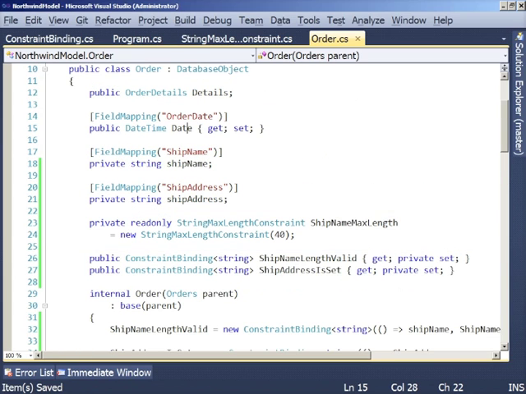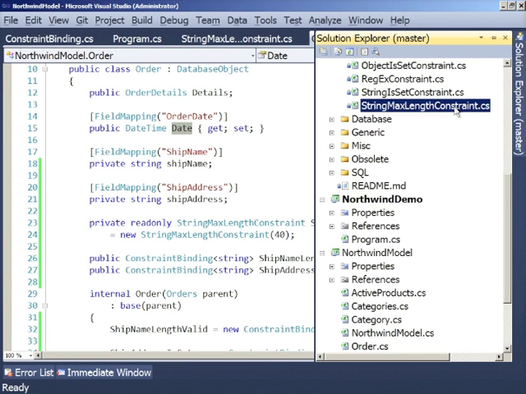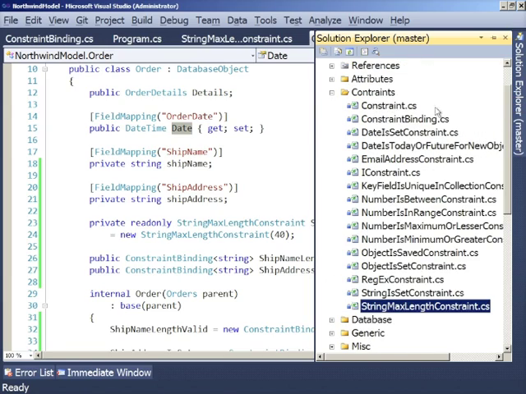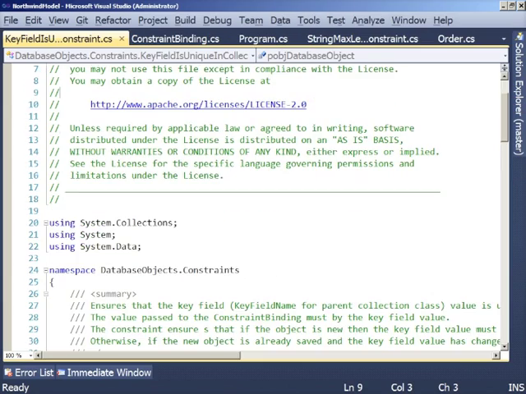For example, with the date, there's a date is now or in the future. This might be particularly useful if you're creating a new order and you want to make sure that the date can't be set to the past, because that doesn't make sense. One of the other ones is ensuring that there's a unique key within the collection. Key is unique within collection.